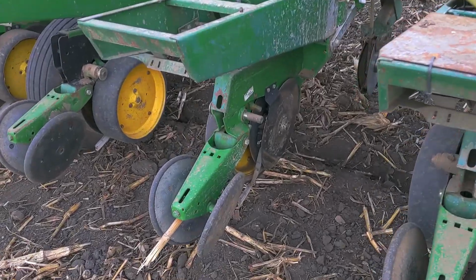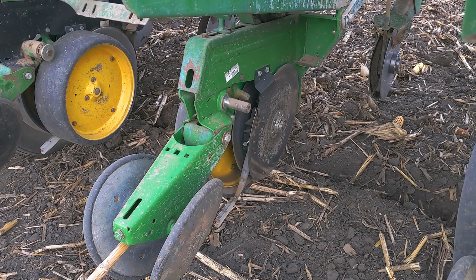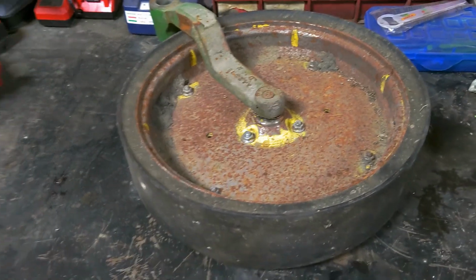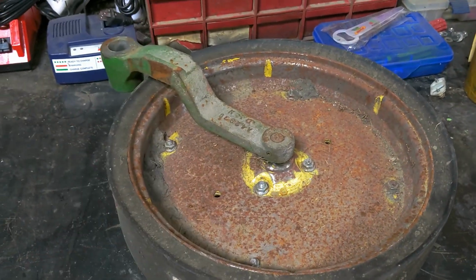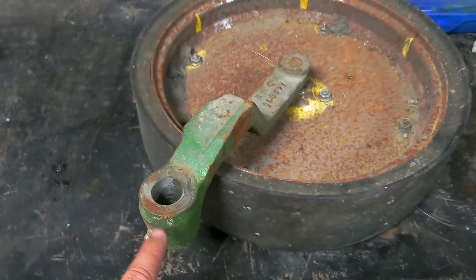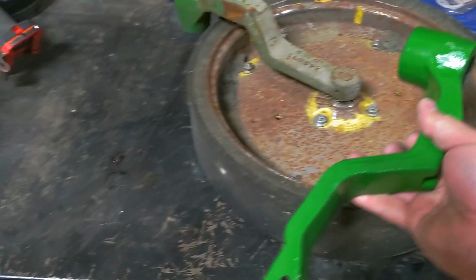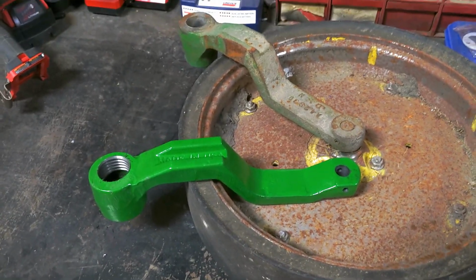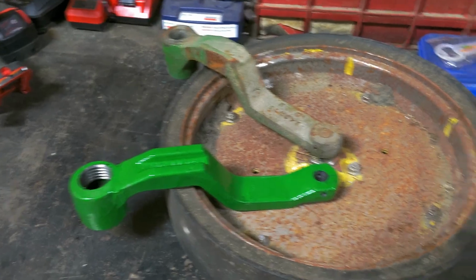Alright, planter. I thought we were going to play nice. That's not very nice. I needed that gauge wheel. I found this gauge wheel out in the shed, and it feels fairly decent. The problem is, this is the old style, and I don't have any shims. I used my last shims the other day. So I had ordered some new style arms from Shoup this spring. So I'm going to take that arm off and put the new style arm on. Then I don't need shims, and I can go put that back on.